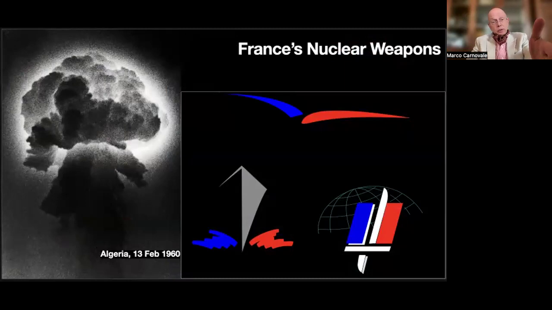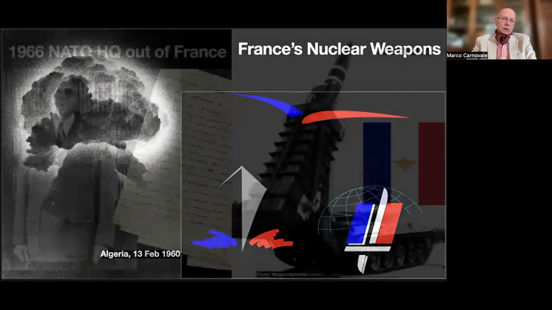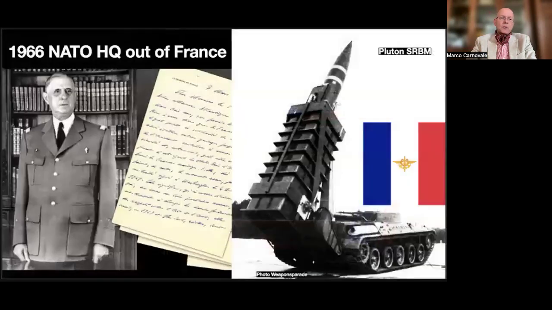And the French Air Force, the Army, as well as the Navy, were all endowed over time with nuclear weapons. That means the French now had their own force, and they were not happy for having been sidelined by the Americans and the British. So in 1966, de Gaulle wrote a letter to the Secretary General and kicked NATO out of France. Remember this nice building in central Paris? Now they had to go. On the right here, you see one of the French independent nuclear capability missiles.